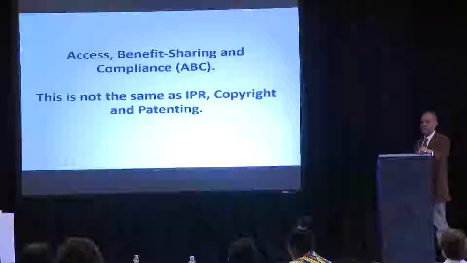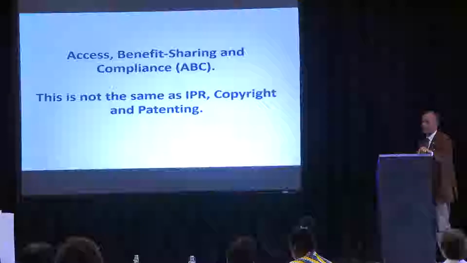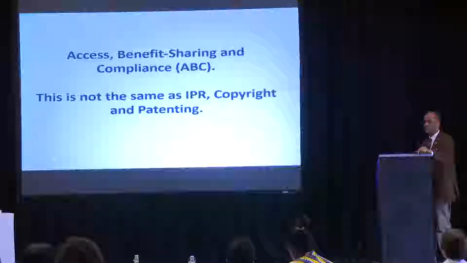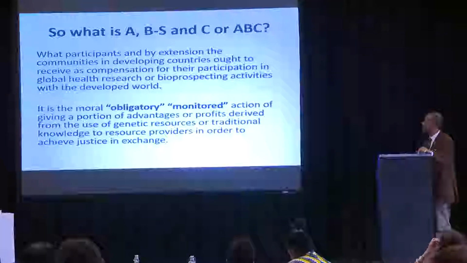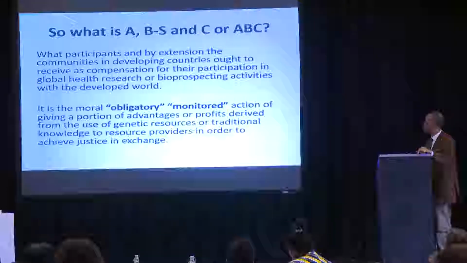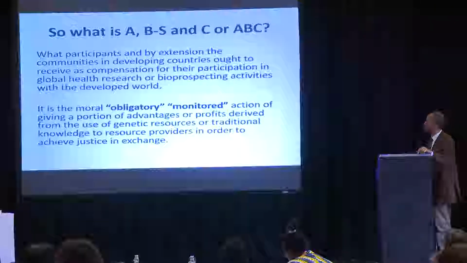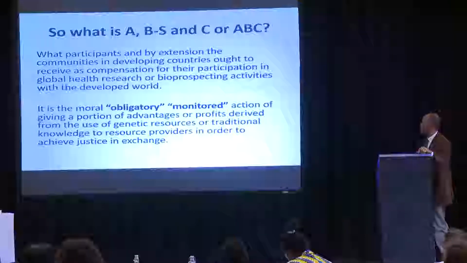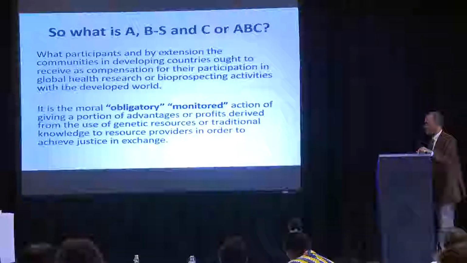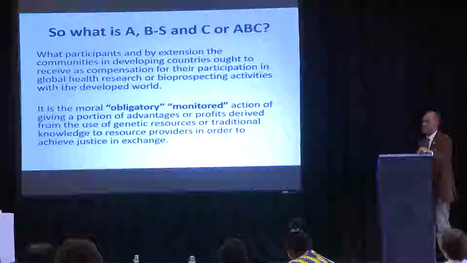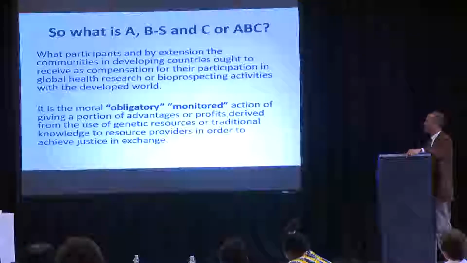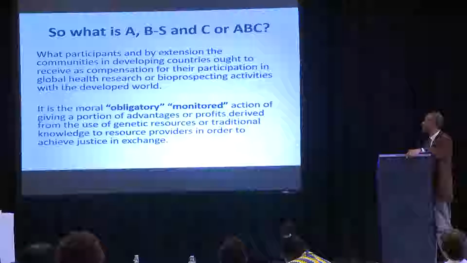This is not the same as intellectual property rights or copyright or patenting. They're two different things. So what is ABC? It's what participants, by extension their communities, may derive or receive as compensation for their participation in global health research. And I put in bioprospecting there because there's a good analogy between human clinical research and the research that goes on in environmental studies.